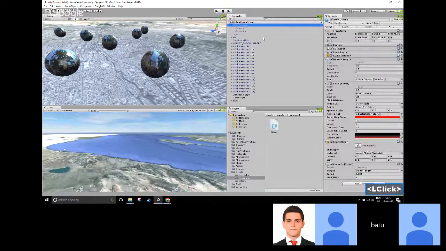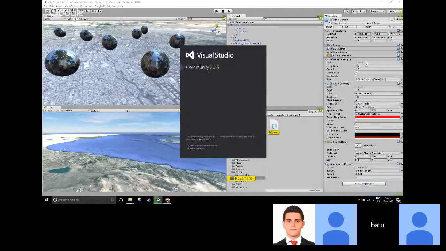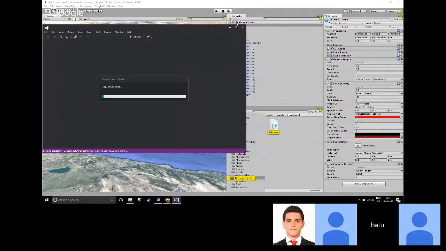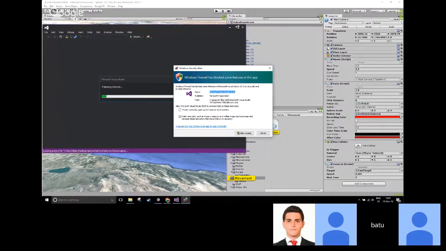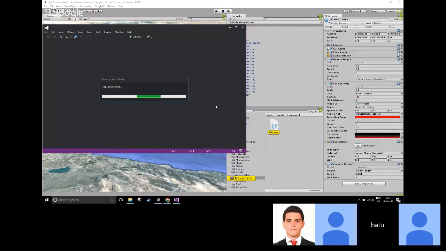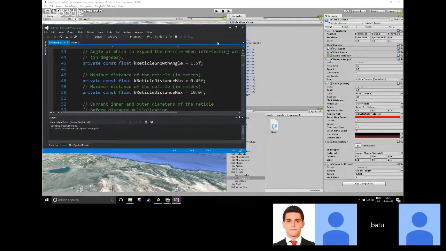So let's start by taking a look at one of the scripts. I think movement code is a good example. It will give us an idea of how code and Unity play well with each other. If you double click on any script, Unity will try to open it in your preferred text editor. In this case, it is Visual Studio, but you're more than welcome to use anything else.